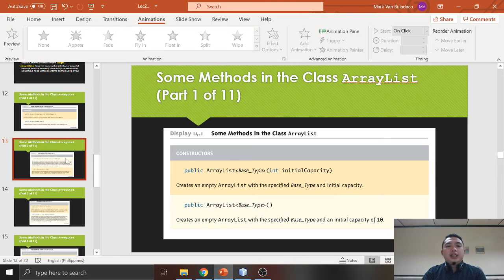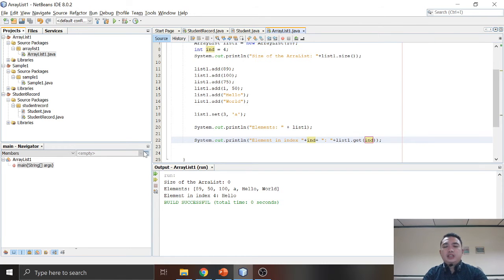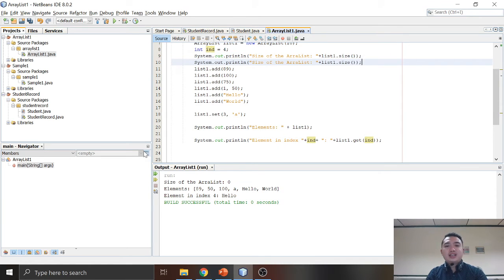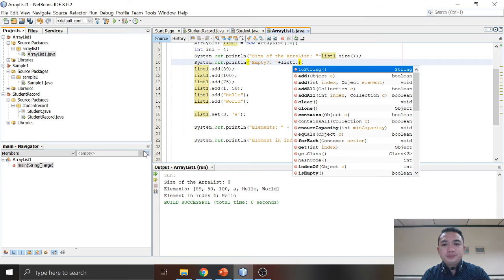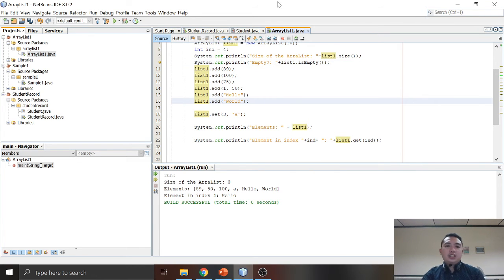So let's try remove. Let's also try the isEmpty here. I just copied it, too lazy. It's like a question mark: empty. So it's just true or false. True. So list.size, list.isEmpty.